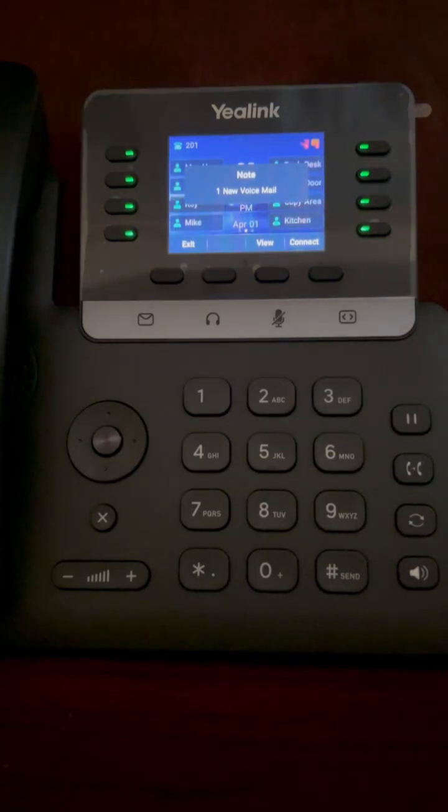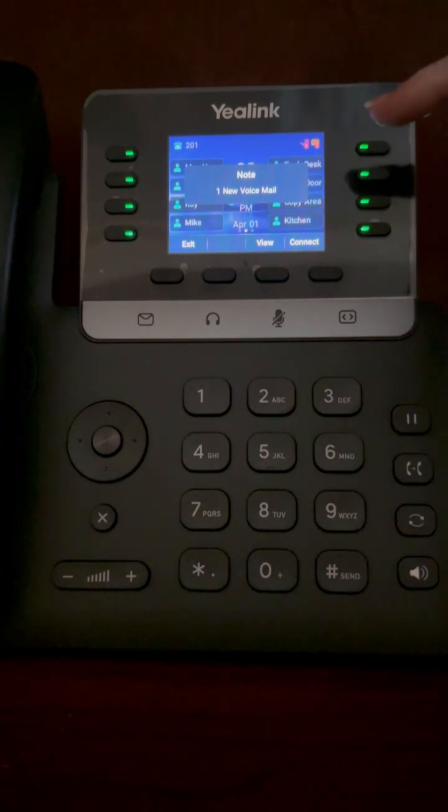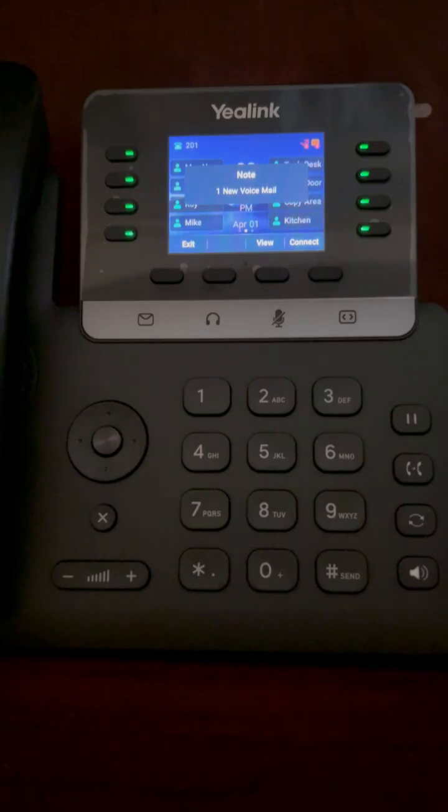Once your mailbox has been set up, you will be notified of new messages, either on your phone or email or both. Please let your system administrator or company contact person know if you would like to change your voicemail notifications on your phone. If you do have notifications on your phone, you will see that you have a new voicemail and the number of new voicemails on your screen.